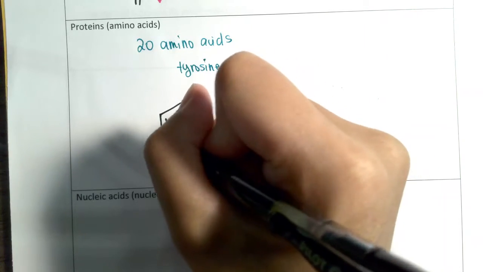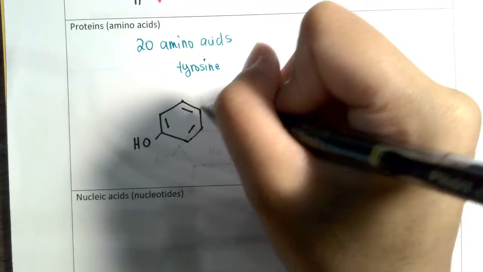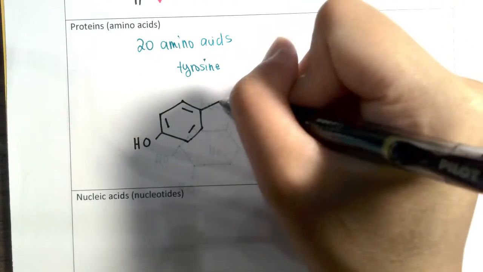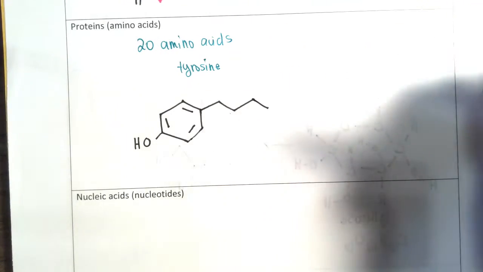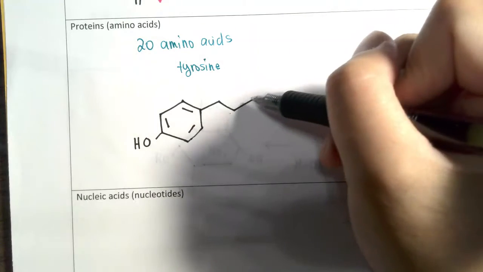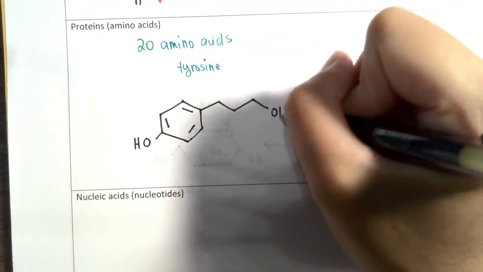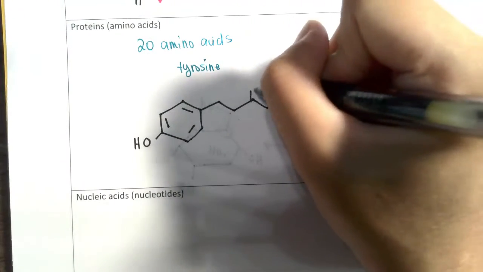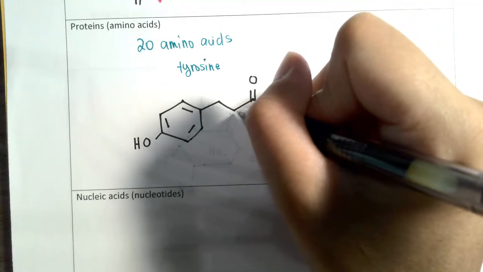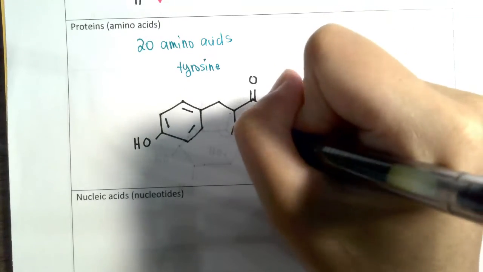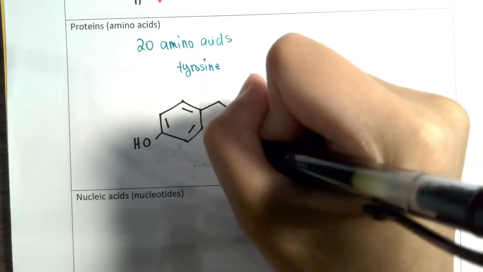This carbon at the end is connected to an OH. And then this carbon on the opposite end will be connected to another carbon. There's also a carbon right here, and then we have two more. So altogether we have 1, 2, 3. This carbon is connected to an OH and double bonded to an oxygen. Lastly, this carbon right here is connected to a nitrogen, which is connected to a hydrogen and a hydrogen right here.